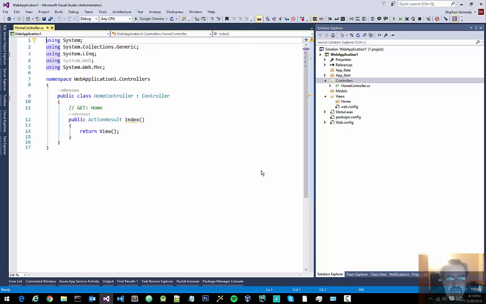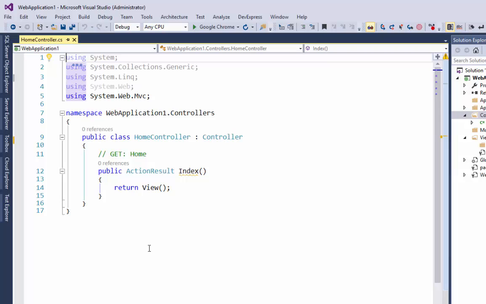And this is the basic definition of a controller. A lot of it starts out with an index method, and it's just a class, right? Here's a home controller class, and it has a function in it called index, and it returns something called an action result.